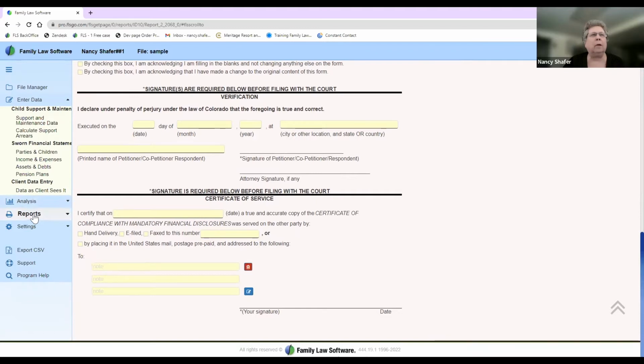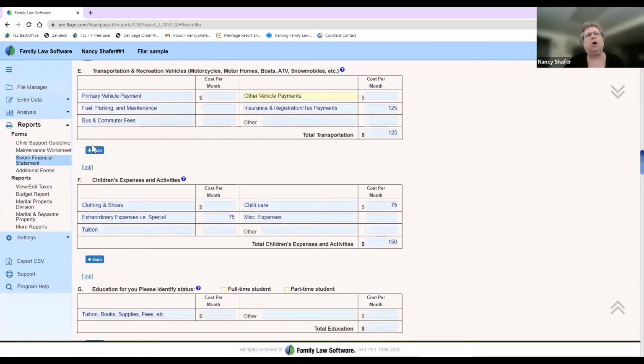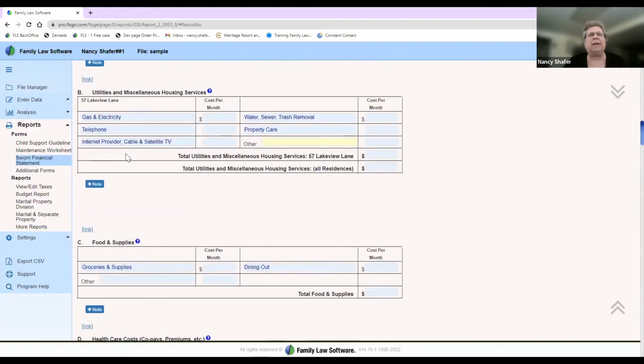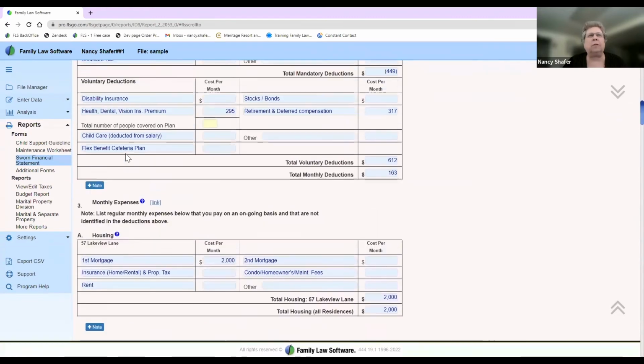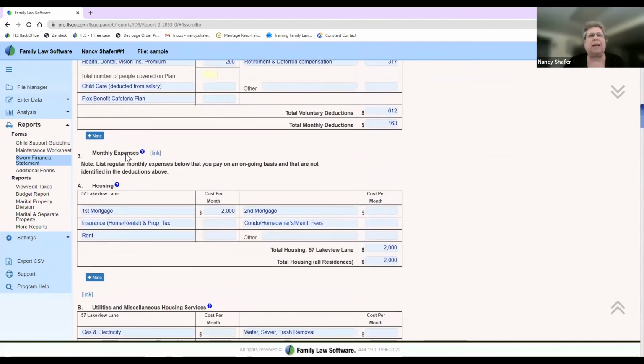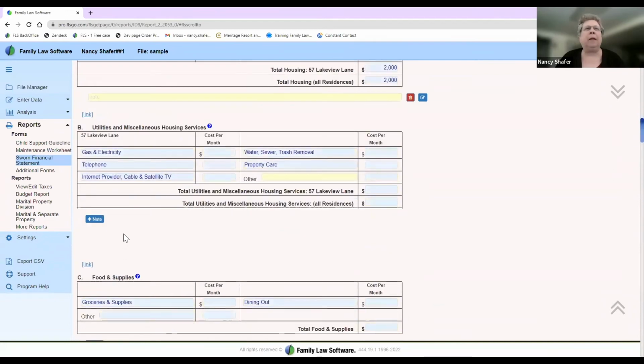Sorry, reports, sworn financial. When I pull it up, you can put in a note for each section. So I like to call those explanatory or exculpatory notes.